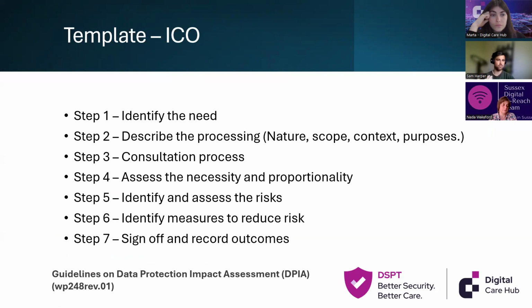So this is how you would then input data into the risk assessment. So identify the need, as I mentioned before. So what is it that we're dealing with? Describe the processing, so the nature, scope, context. Then there's a consultation process in there. We'll touch on this in a bit more detail in a moment. Assess the necessity and proportionality. Identify and assess the risks. Identify measures to reduce the risks, and then sign off.